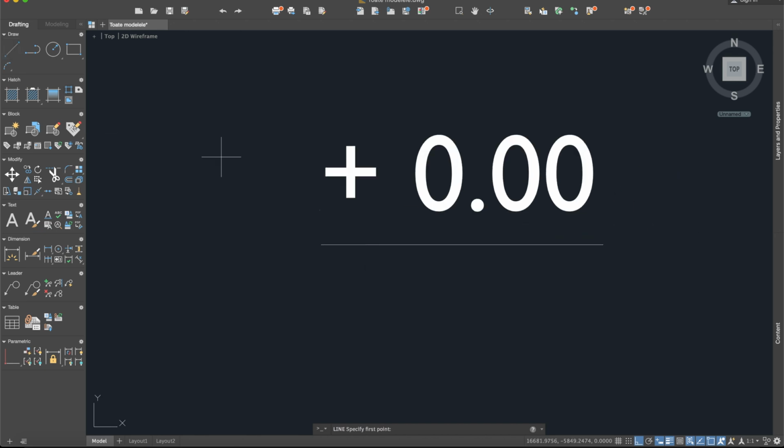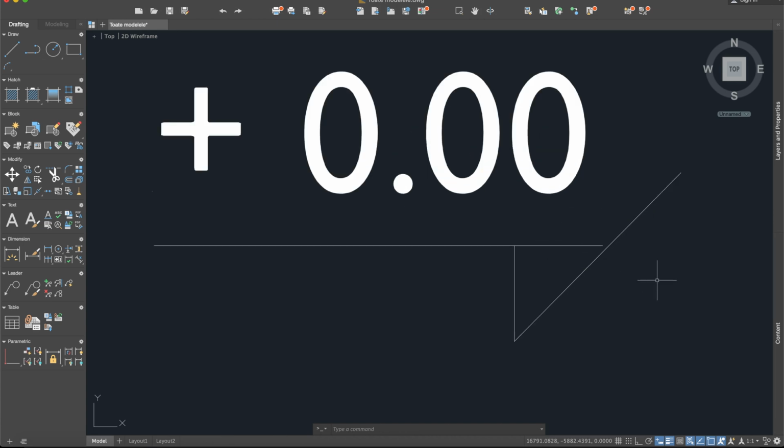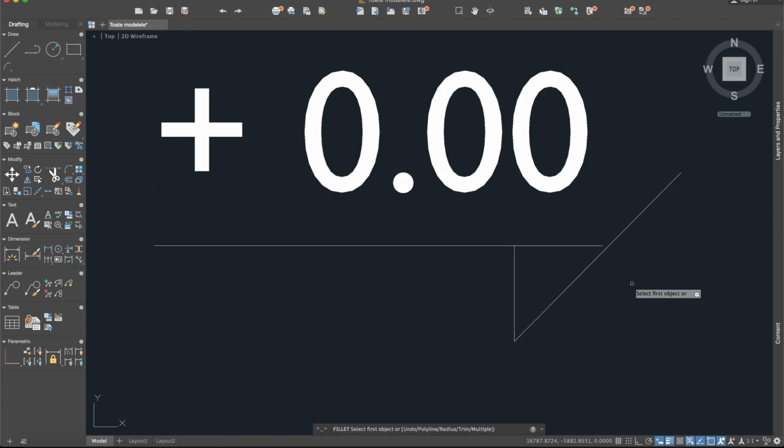Now I will go with a line from here, 12. Disable the auto command, and I will go, let's say, with add key 30, and the angle it will be 45. Fillet again, radius 0.